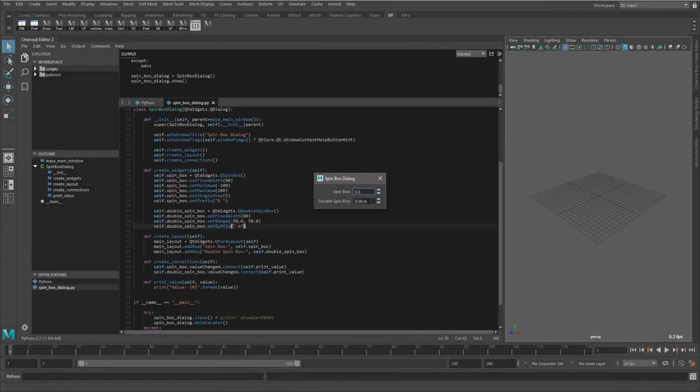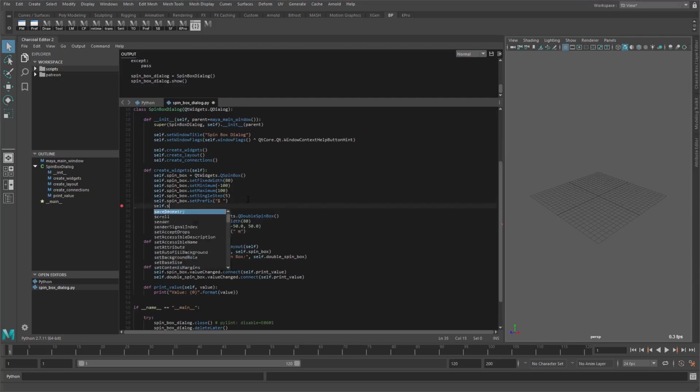Finally, I'm sure many of you are asking, how can I get rid of the arrow buttons? It's not something that I see in Maya, and I don't want it in my user interface. The answer to this is with a single line of code, and that's to set the button symbols. So again, for my SpinBox, I'm going to call setButtonSymbols, and then I'm going to set it to no buttons.